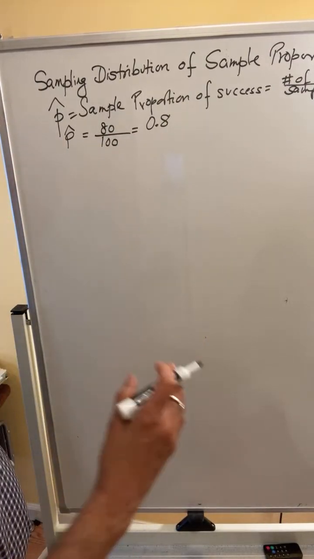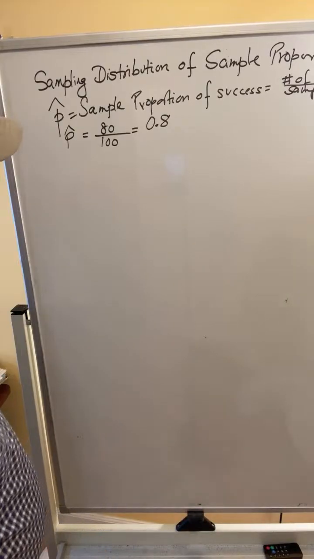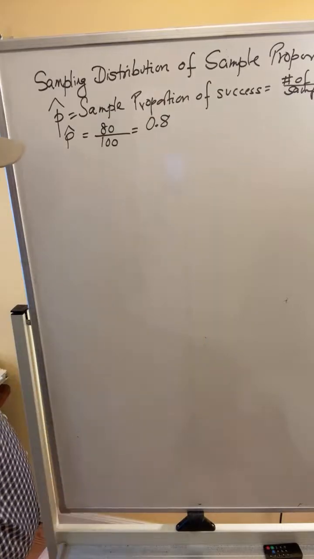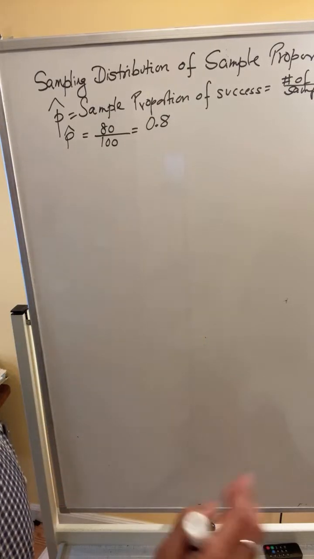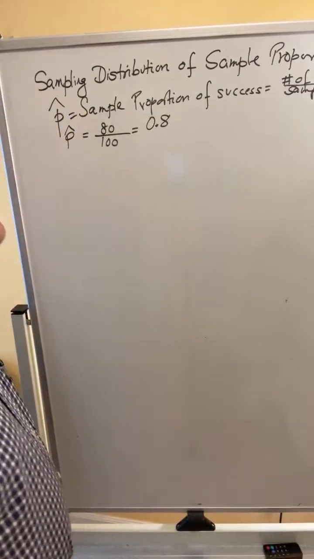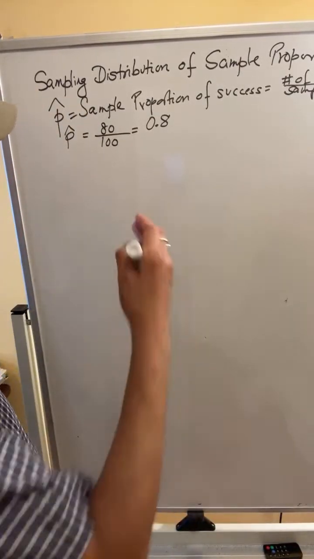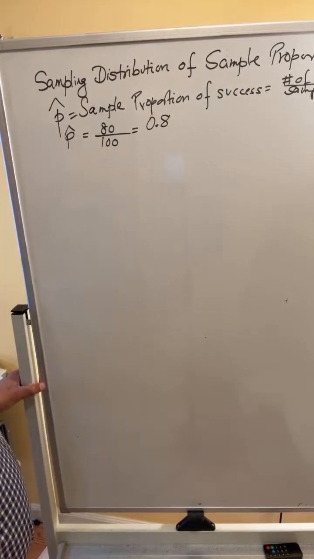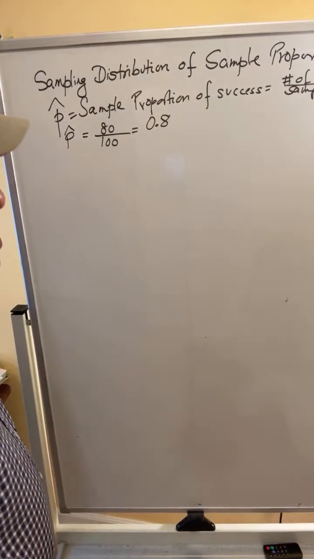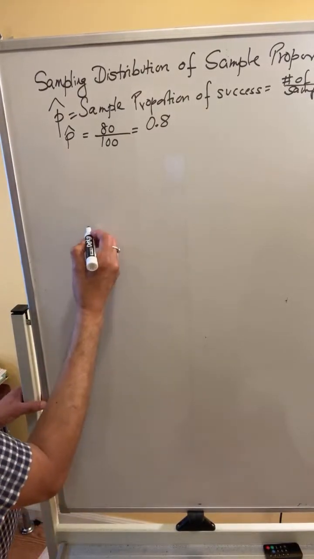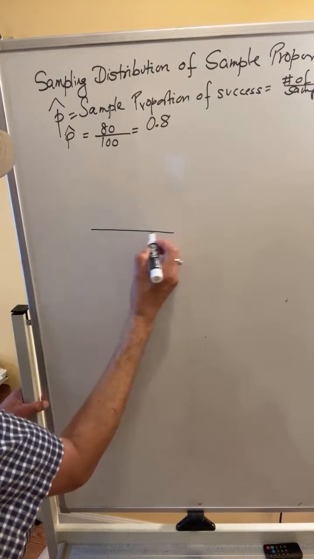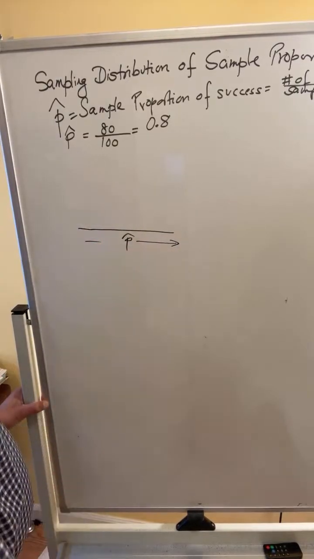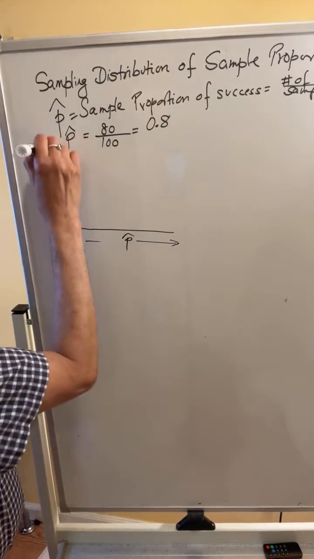Now remember, this is only one simple random sample of size 100 that gave me a sample proportion of 0.8. Now remember, my entire population size is 10,000. Out of that, I have selected only one sample so far. I can select many samples of the same size, 100, and get many values of P hat. Finally, I can do a relative frequency distribution of P hat. That is, I will draw different values of P hat on the horizontal axis, and relative frequency on the vertical axis.